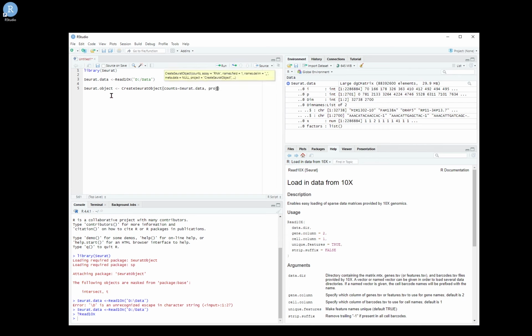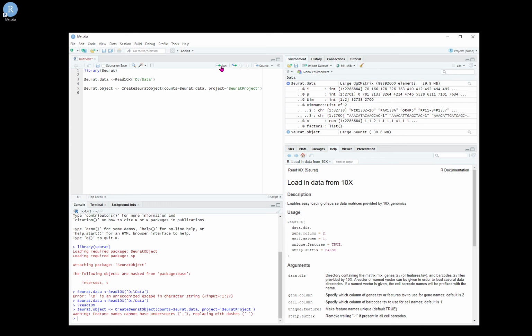We can name the project anything we prefer. Here we can name it Seurat project. Hit run, and it will load the data. Because the gene names in the raw files contain some underscores, as this warning shows, the function will replace the underscores with dashes to avoid any misinterpretation of the data.